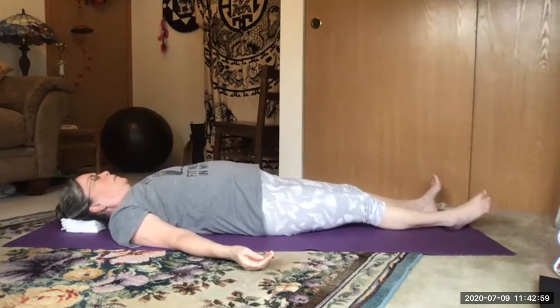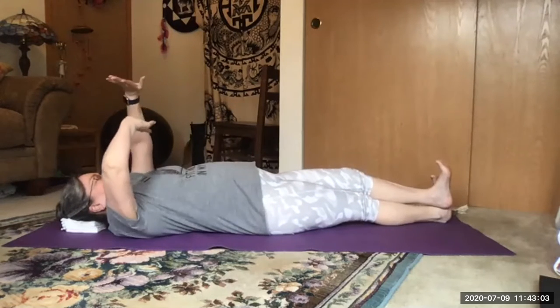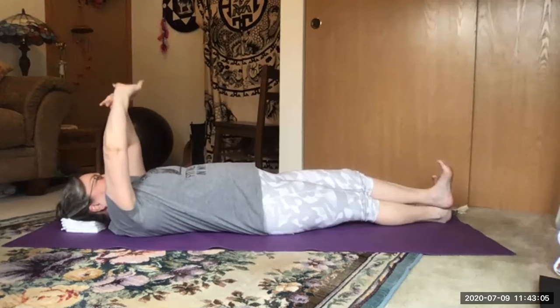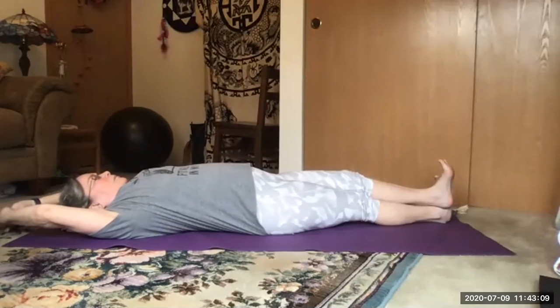Switch sides. Left ankle over right ankle. Dorsiflex the feet. The arms come up. The right hand's on top. And then you bring them overhead. Straighten. Keep your arms as straight as you can.